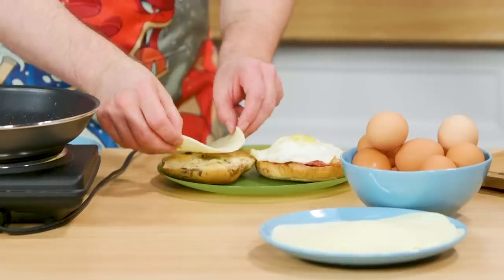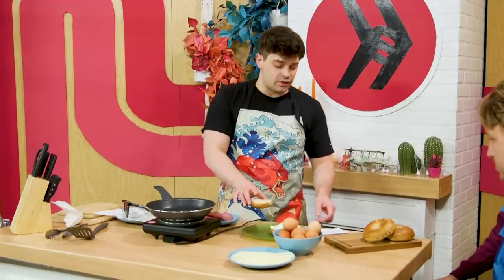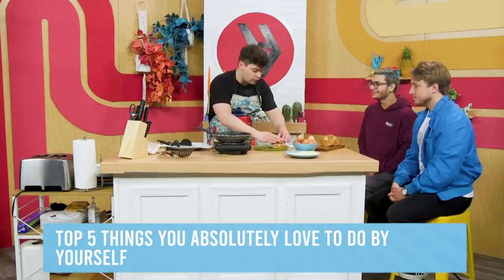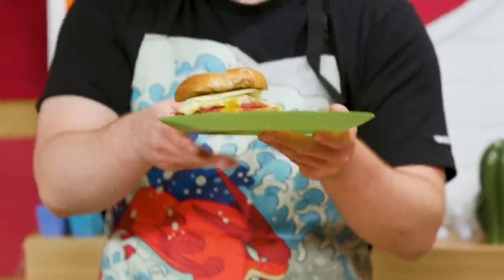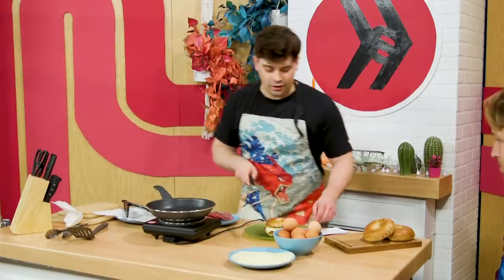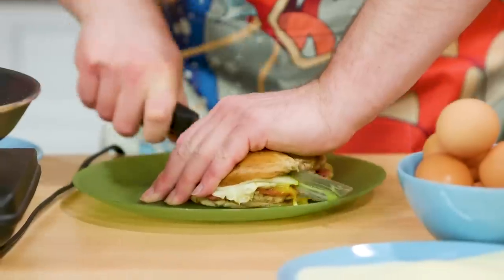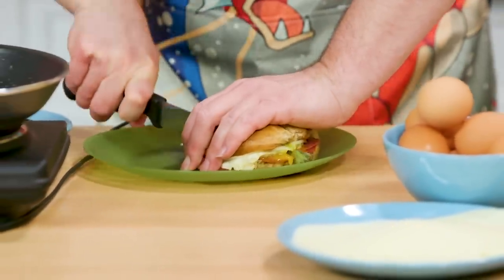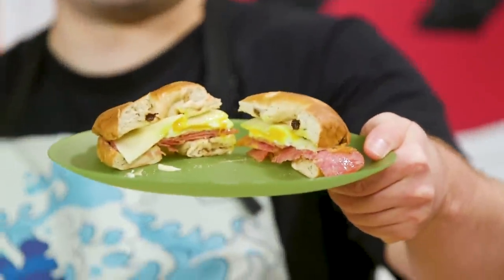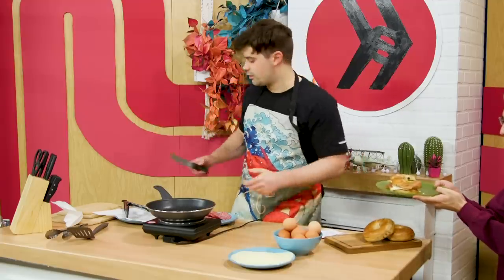All right. So I'm plopping down some provolone so I can finish up the first sandwich. And Noah, as I serve this sandwich to you, I would love to know — "feeling provolone-ly" — top five things you absolutely love to do by yourself. There's the little cheese burst that I was talking about. That's some gourmet there — some gourmet Ramsay. That looks good. Man, if it were a little bit more toasted it'd be easier to cut, but that's okay. I feel like I owe you $11. This would cost $11 in LA.